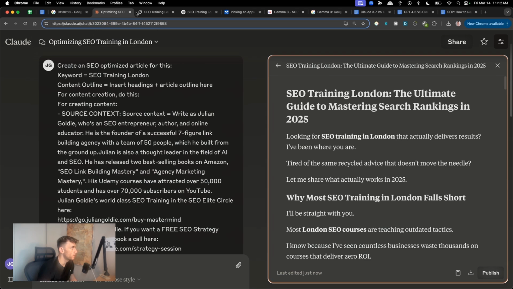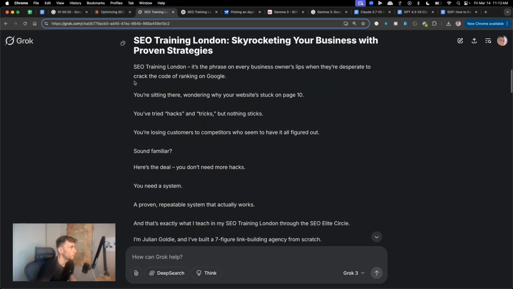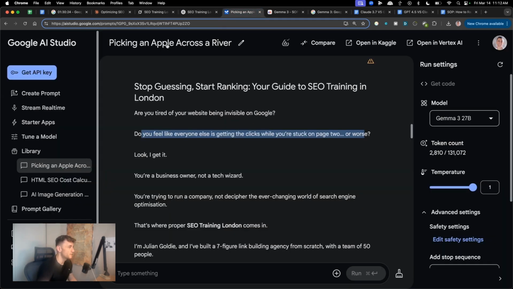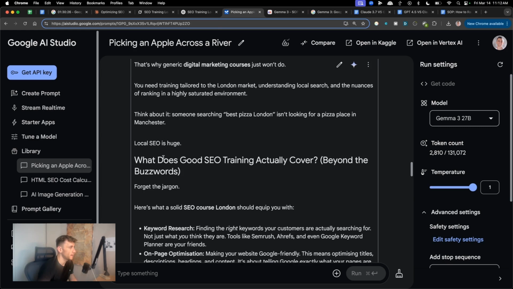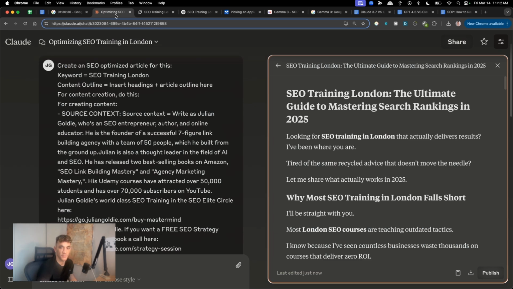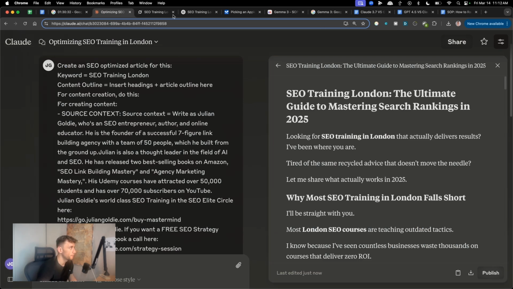So I'm going to rate this as Claude coming in first, Grok coming in second, ChatGPT coming in third, and then Gemma 3. It really does feel like AI fluff if we read through most of that content. So I'm going to stick with Claude for that in terms of being the most humanized. And so far, Gemma 3 is not doing that well, but hopefully it gets better for it.